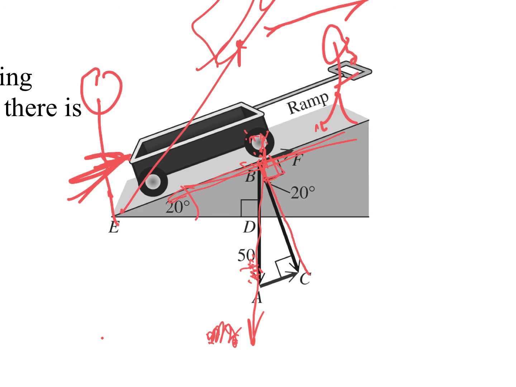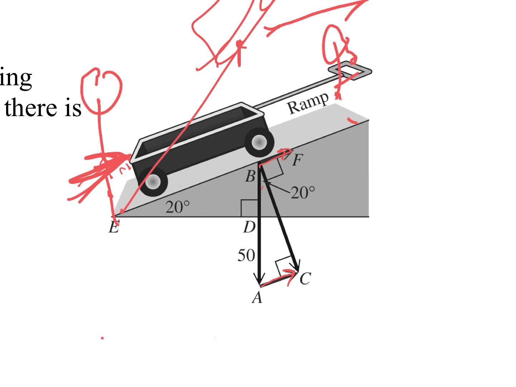And it should be made clear here that the force that's being used to hold that wagon up is a parallel force to the bottom of this triangle. So these two lines are actually parallel. And if you look at the labeling of his letters, you've got a force vector BF labeled right here, and you've got AC, which is parallel to it.